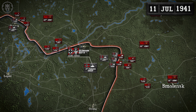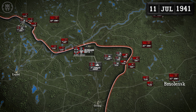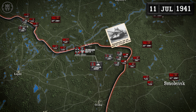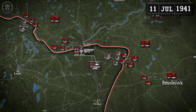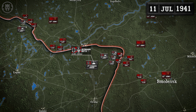Timoshenko fumbled about for reinforcements to throw at the spearheads. Two major factors prevented their effective employment. The first was that Timoshenko did not wait for a strong force to be assembled. Instead, incomplete tank divisions and rifle corps came off trains or road marches and attacked before they could organize. These attacks were never coordinated properly and couldn't possibly compete with the well-organized German units.